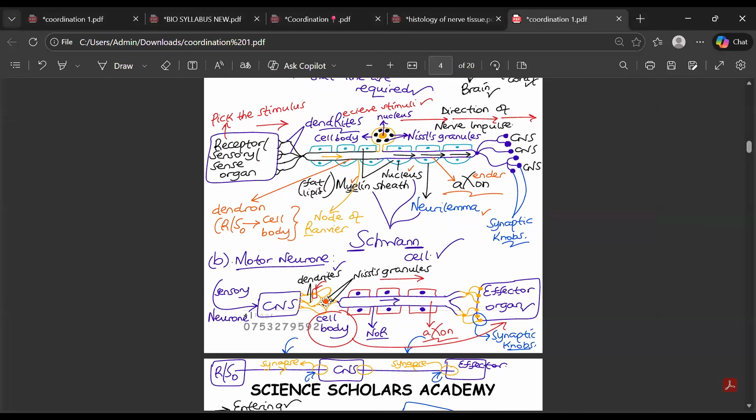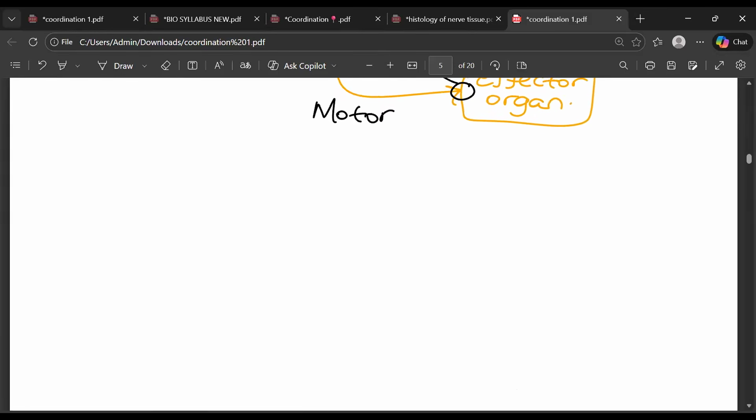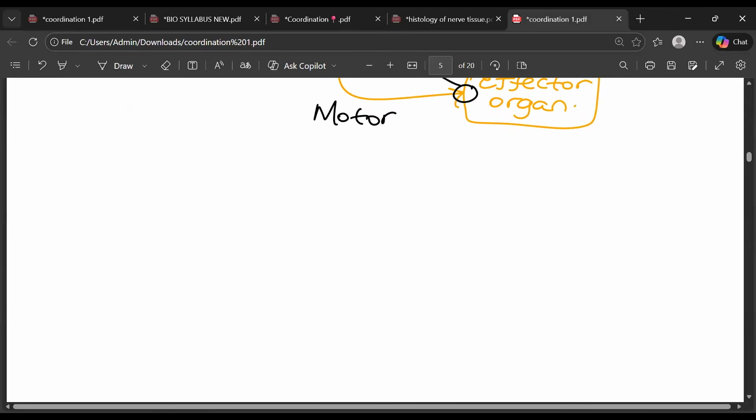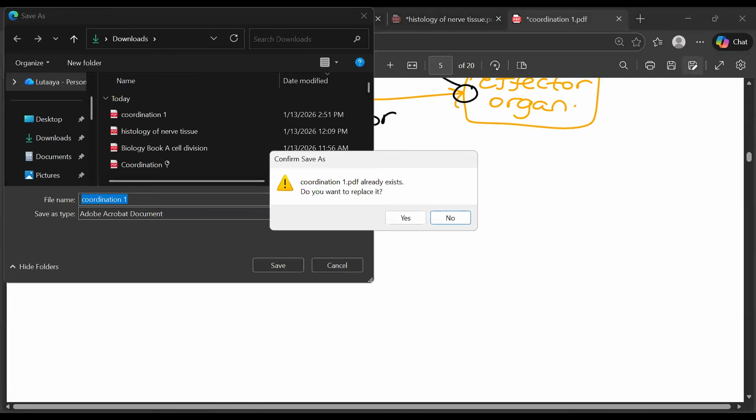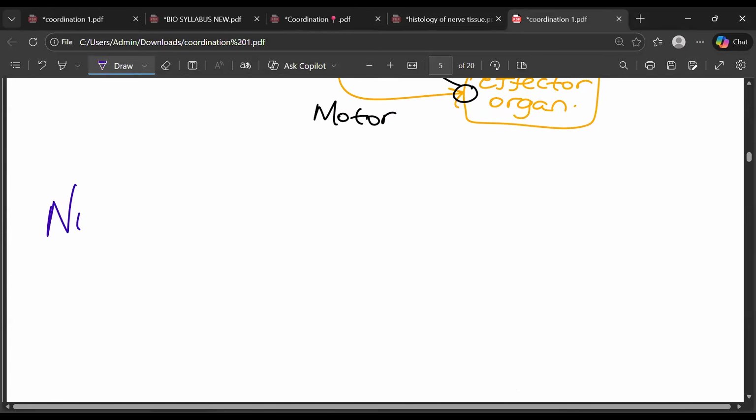So we have what we call the cell body. The cell body, of course, has a nucleus, isn't it? And the nucleus controls cell activities. So the other thing the cell body is having are the Nissl granules, and I've not talked about them. And they were so common in the old curriculum. In the old curriculum, such things like Nissl granules used to attract the attention of people who set multiple choice questions, the objectives. Yeah.